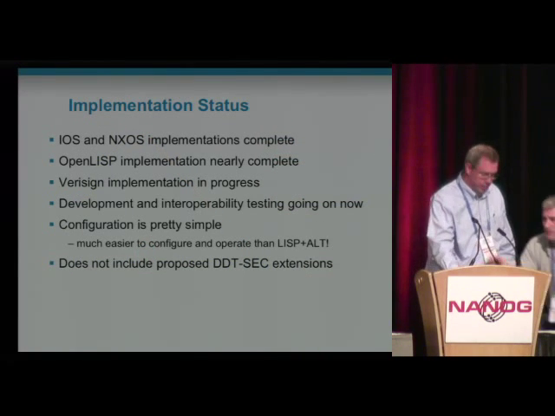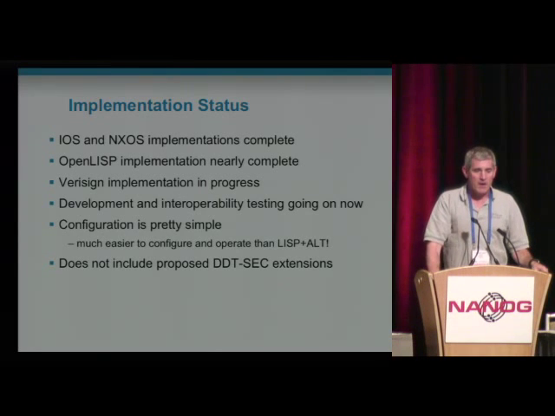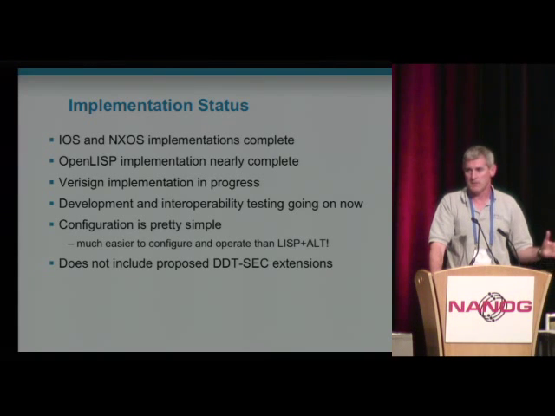You want to take the implementation status? Okay, just a brief word on where we are now. We actually have implementations on 2 of the Cisco operating systems, iOS and NXOS. We're also working on one for iOS XR, which runs on the CRS and the ASR 9000. We have a beta network that we've built out of this that we are using DDT on today with a bunch of sites who are participating with this.